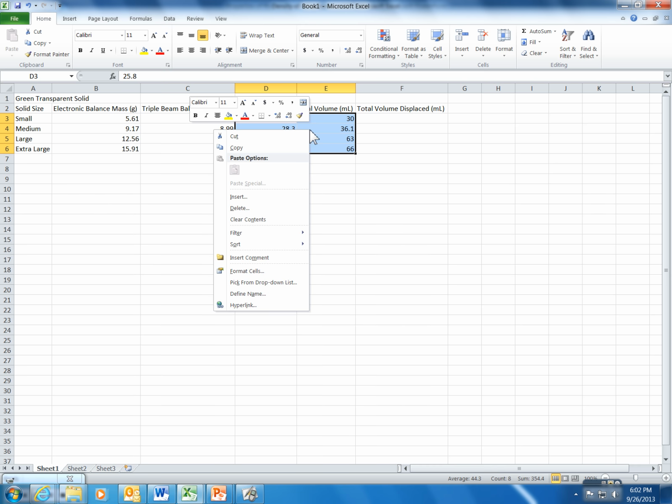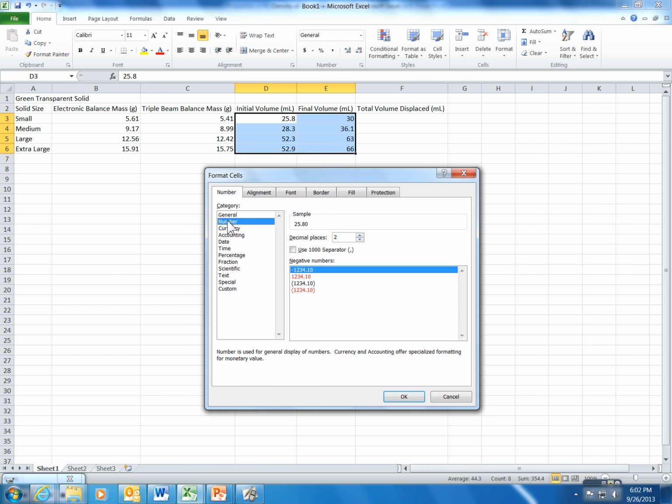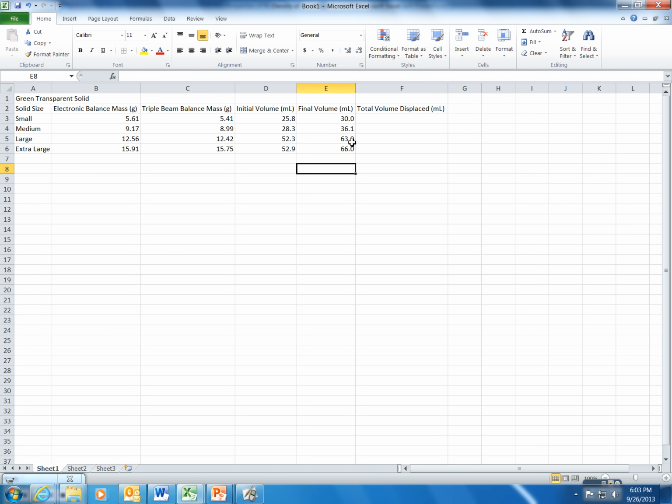I'm going to right click on them and go down my drop menu and click Format Cells. Once I'm in here, I get a pop-up window about formatting cells, and under this number tab I have a category that says number, and it gives me the opportunity to adjust decimal places. What I want to do is have one decimal place associated with this. I want to be able to show that I was recording to the 10th place, or the first decimal place.